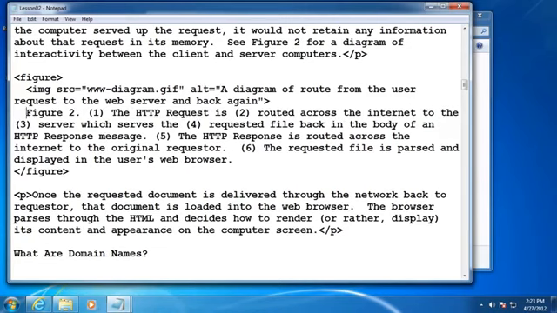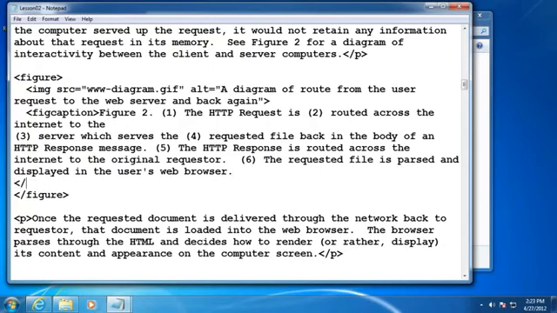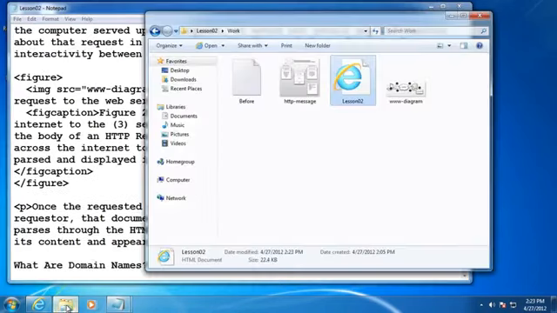Go to the next line, 2 spaces, figcaption, and then I'll close the figcaption like so.